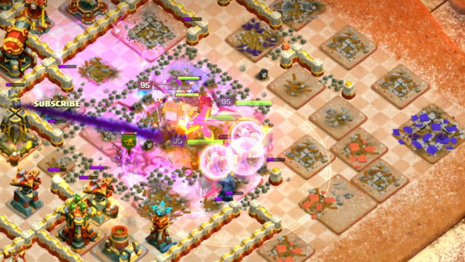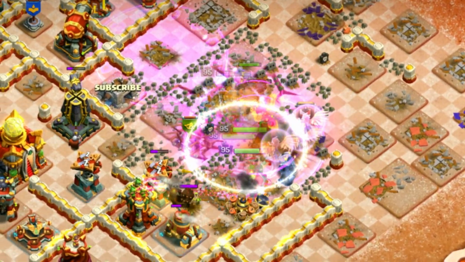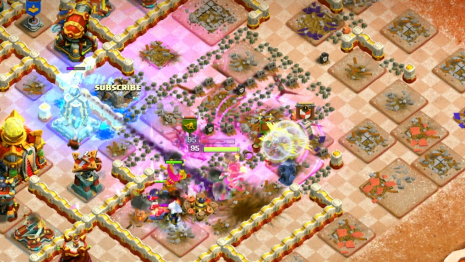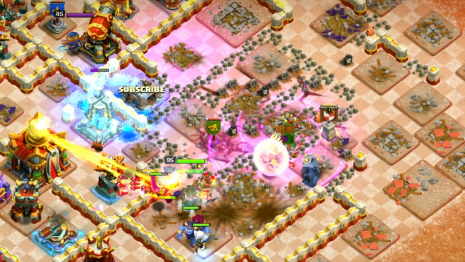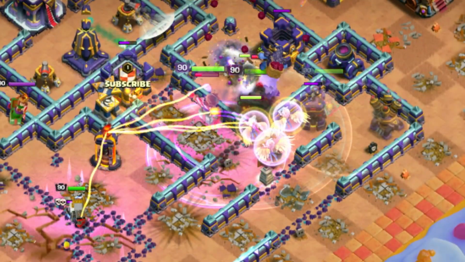As for your queen, you can either use her ability a little bit later, or you can use it alongside your king, but this will allow you to pair her ability with an invisibility spell to protect her and her clones, while also providing a rage spell to boost their DPS even further.